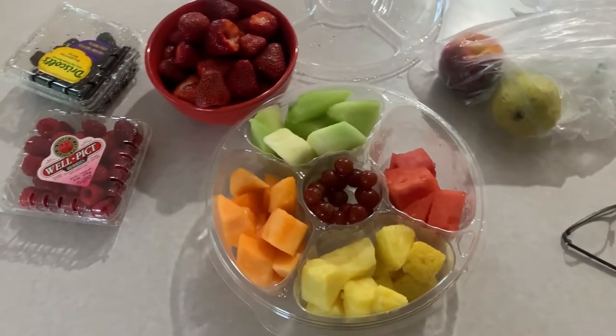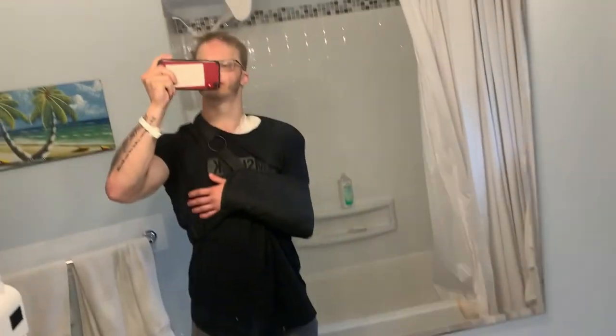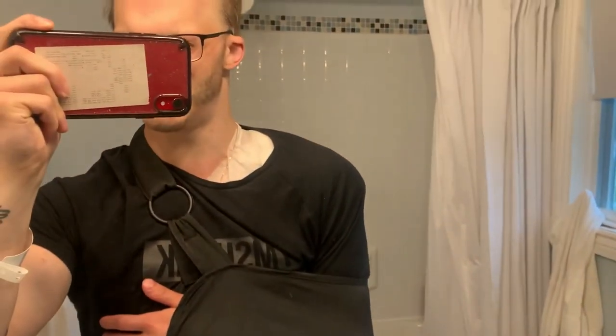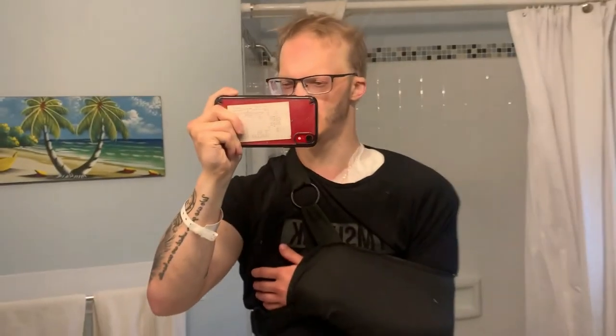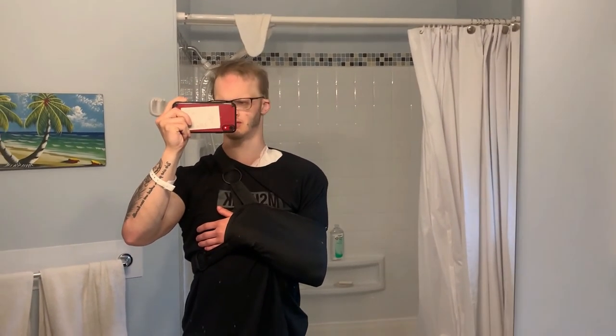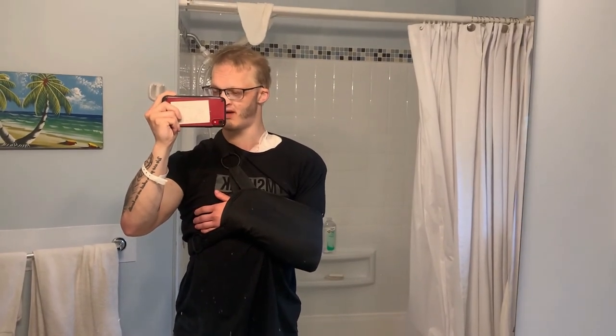And this is dinner. I'm not supposed to eat anything harsh because my stomach's still messed up, so fruit. Just had some soup. Look how big my shoulder looks. There's a bunch of band-aids and padding and stuff like that, covered stitches. But yeah, we're home. I was sleeping all morning. Was all drugged up and tired, so I couldn't really talk, but we're vibing now.